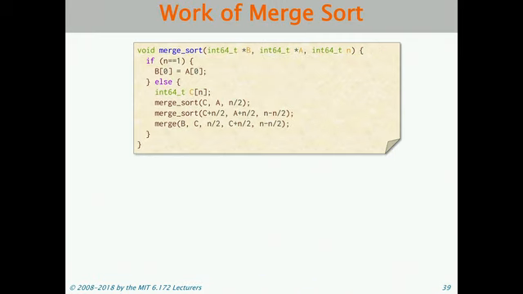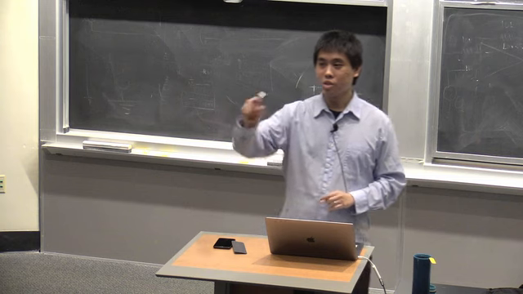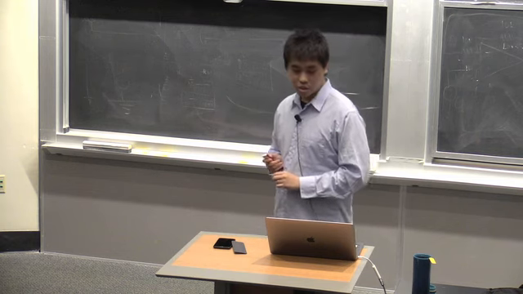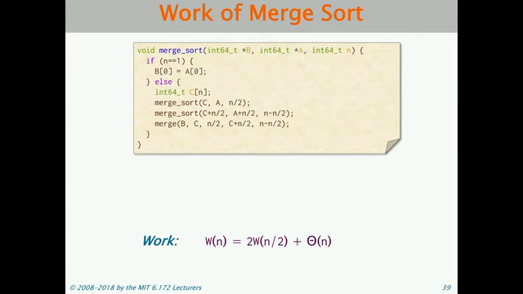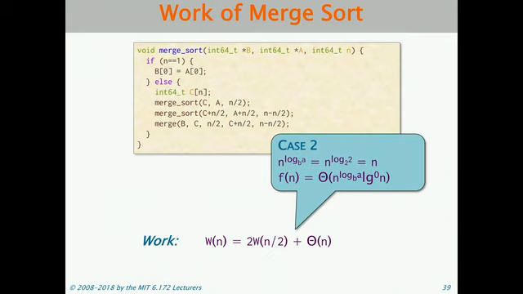Okay, so let's review the work of merge sort. What's the recurrence for merge sort if we're computing the work? Yeah, so that's correct: 2 T of n over 2 plus theta n. I have 2 subproblems of size n over 2, and then I need to do theta n work to do the merge. And this is case 2 of master theorem. I'm computing log base b of a, which is log base 2 of 2, and that's just 1. And that's the same as the exponent in the term that I'm adding in. Since they're the same, I add in an additional log factor. And my overall work is just theta of n log n.